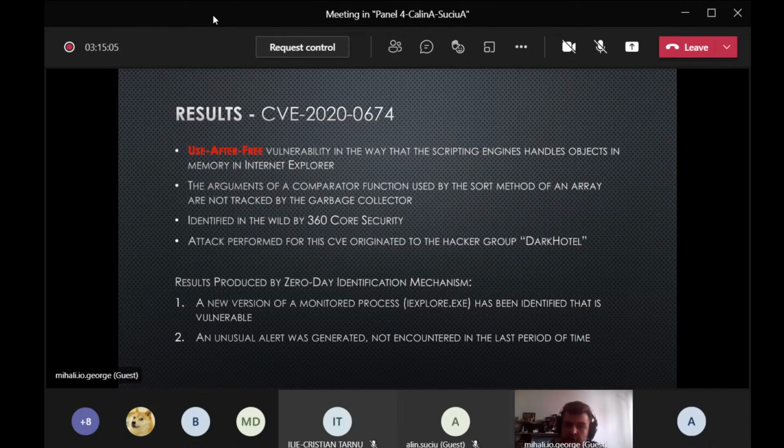The hacker group called DarkHotel claims these attacks. Their name comes from the way they act. Namely, they track travelers' plans and attack them via hotel Wi-Fi. The zero-day identification detected that a new version of a monitored process has been identified that is vulnerable, and an unusual alert was generated, which was not encountered in the last period of time.